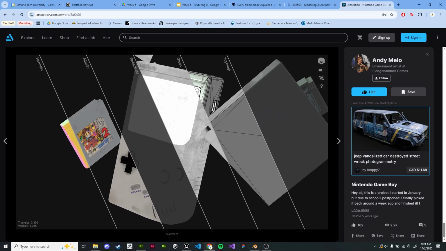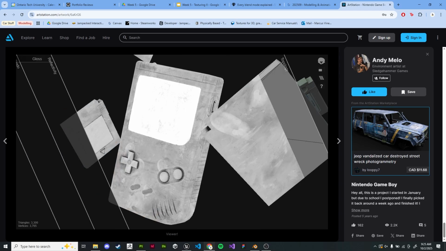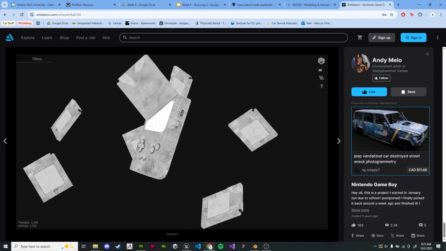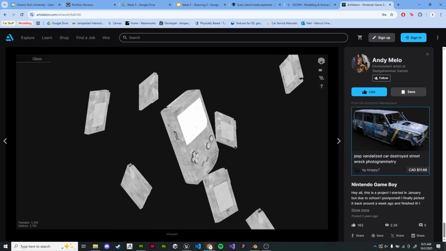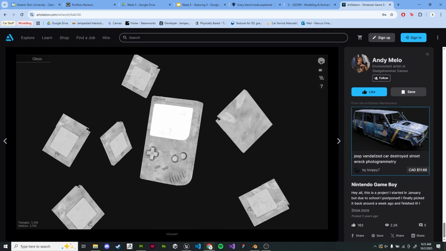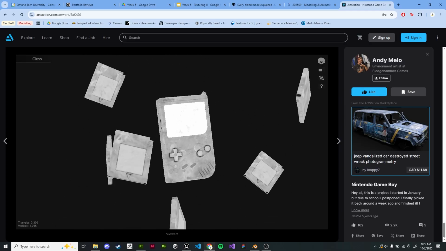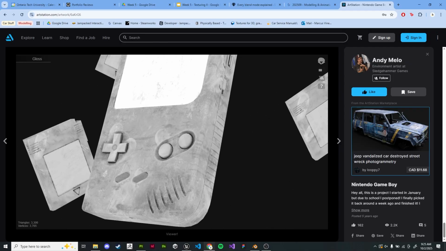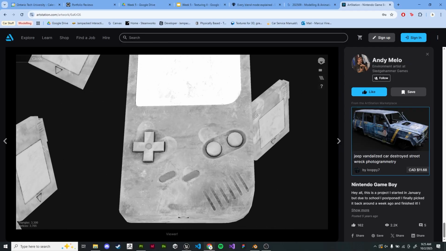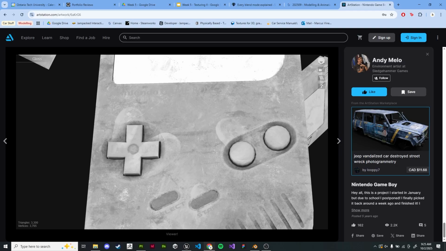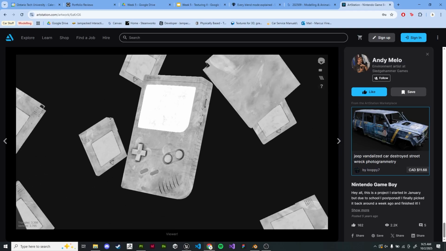If you're just learning and you want to examine other people's models, you can find these Marmoset viewers and see, okay, what kind of values are we dealing with, our roughness, right? So remember what I was saying, we don't want values just from 0 to 1. Our roughness map is sitting in a variety of values, mostly in the gray range, right? He's added fingerprint details on the buttons, things like that.